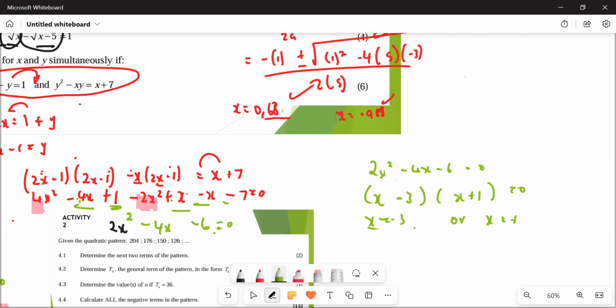Yeah, you just have to be careful: if it's negative here, when it gets here, it becomes positive. And if it's positive here, when it gets here, it becomes negative. Again, y is going to be equal to 2 multiplied by 3 minus 1, and y is going to be 2 multiplied by minus 1 minus 1. And then here what you get? 5. And this one, what you get? y is equal to minus 3. Yeah, and then you're officially done with this one.